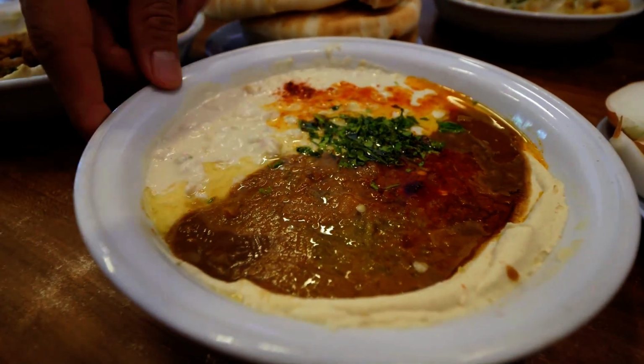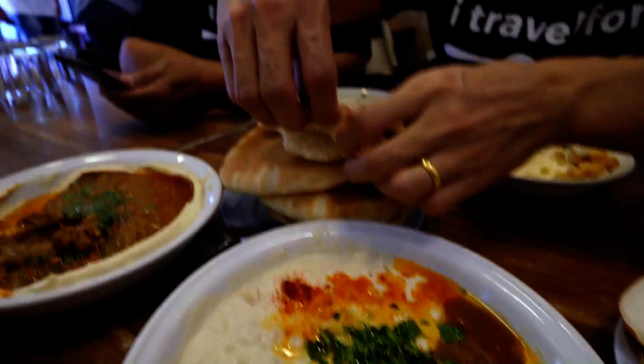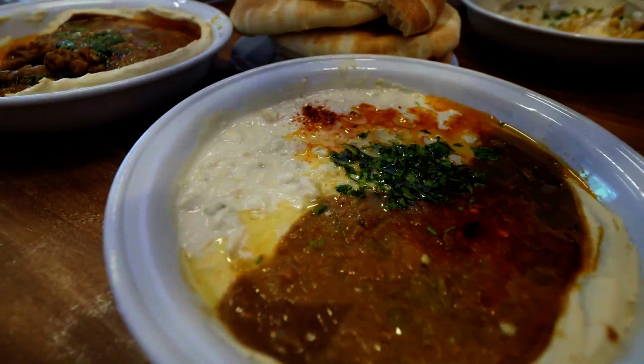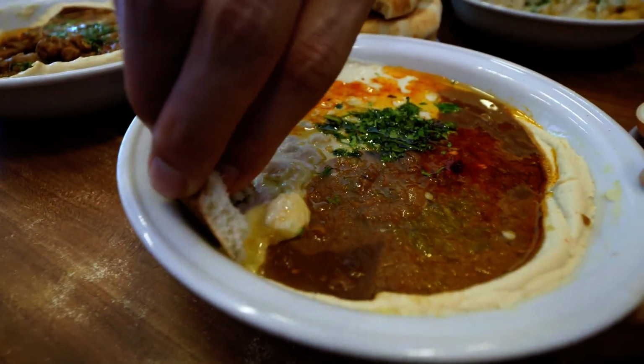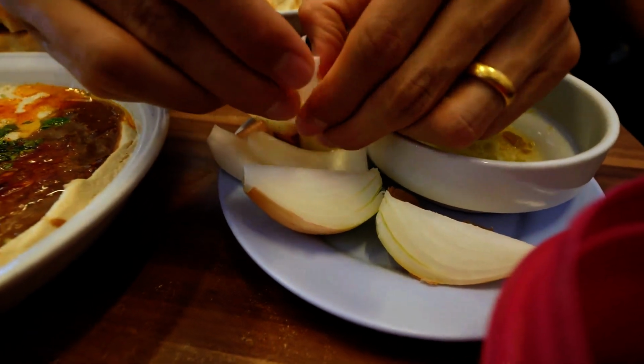But it's so hard to decide which one to choose that they created a dish here that includes all three of the versions. So there's hummus in here, there's ful, and then there's the tahini with the chickpeas in it. That's musabaha. And then this is the royal trio with everything you could possibly want in the same plate. It's just all the best things in one plate.